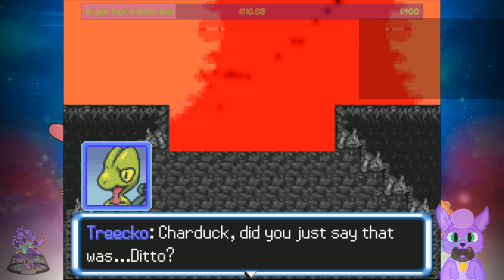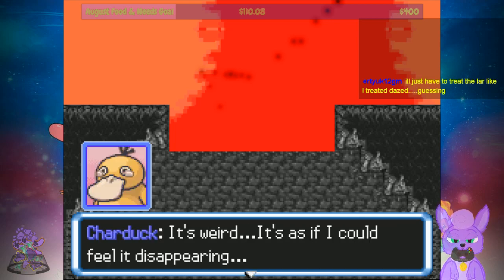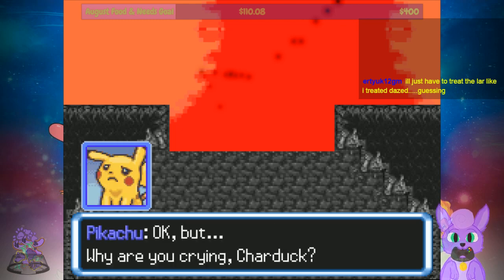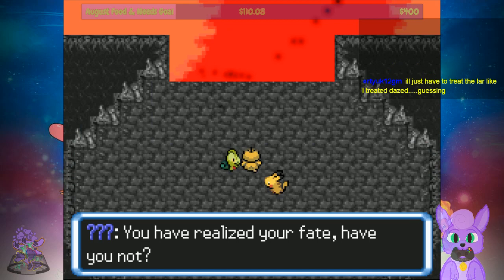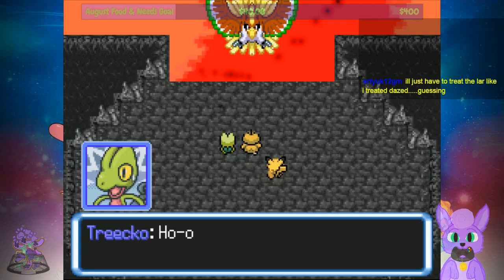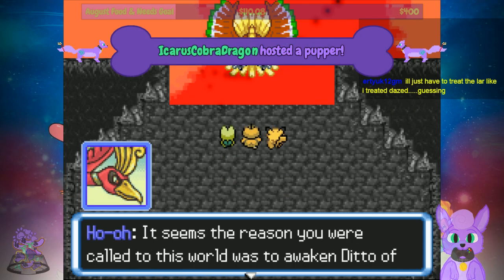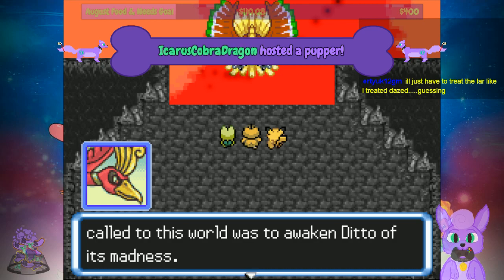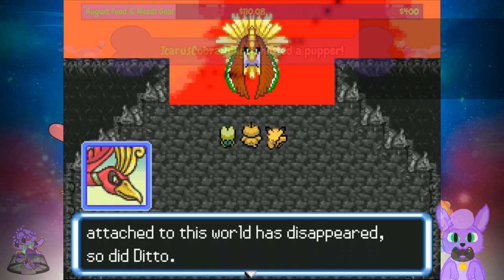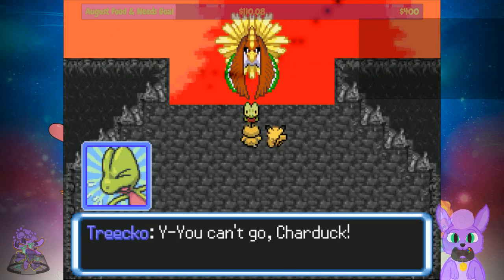Chardog, did you say that it was... Just say that was Ditto? It's weird, as if I could feel it disappearing. Okay, but why are you crying, Chardog? You've realized your fate, have you not? Oh, it is time. It seems the reason you were called to this world was to awaken Ditto of its madness. And so the reason why Ditto was attached to this world has disappeared, so did Ditto. Your reason, too, has disappeared. You can't go back, Chardog.